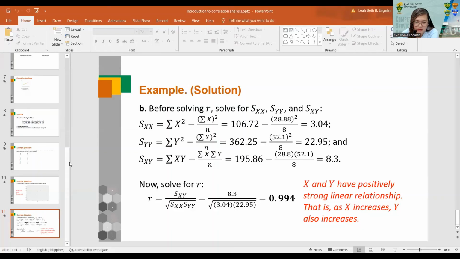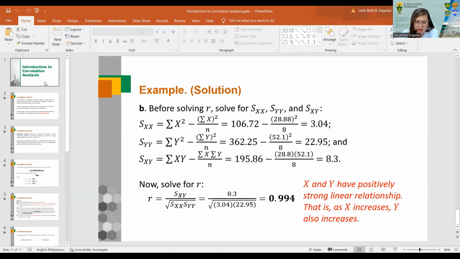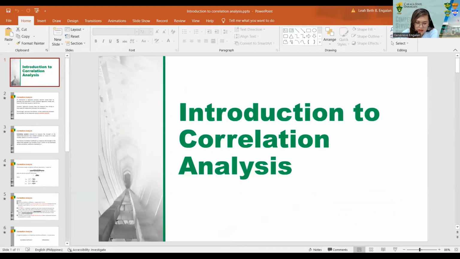So, we move on to our topic for the midterm, Unit 4. By the way, the copies are now available on the LMS. The PowerPoint is already on the LMS.